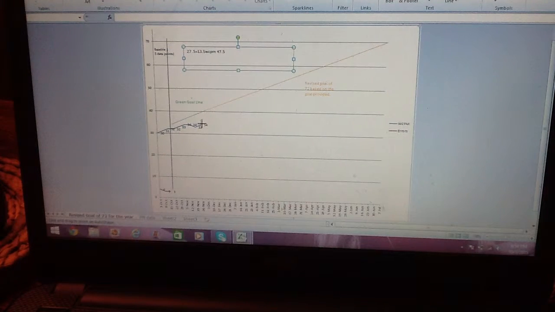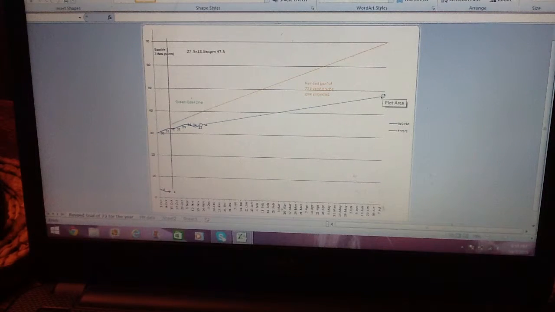We have this new goal line, and we could draw a line from 34 to 47.5, just if we were showing a parent. And we could show the parent that at her current rate of growth, this is our projected goal. If nothing else happens, this is where we need to get Grayson. So the question becomes, as a teacher, what do you do to fill this gap?